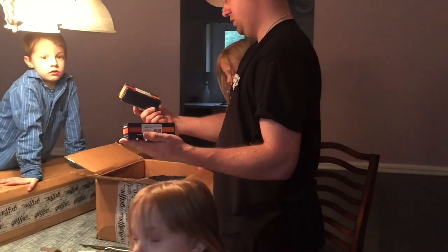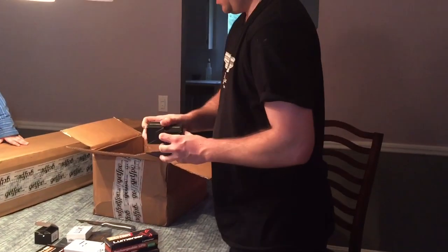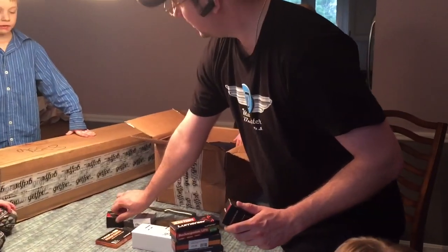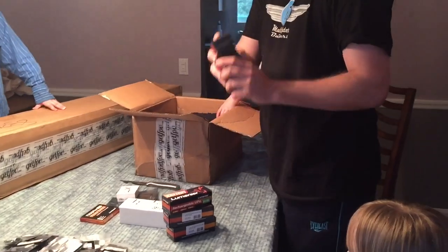There's something in it. We have 1300 4S batteries. Three new batteries. Four motors.